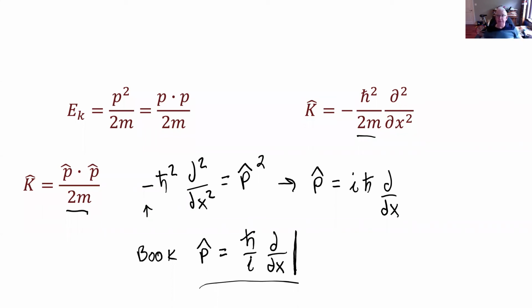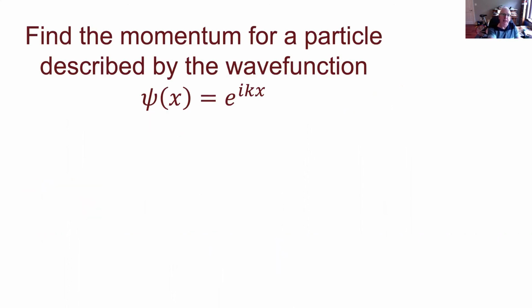All right, so that gives us the basics of operators, right? As I mentioned, there are other operators we could put together. We will latch onto some as needed as we go through the course in specific instances, but the operator is a way that we go about getting information from things, okay? So let's do one more thing with this. We have a momentum operator now. So let's find the momentum for the particle whose wave function we had before, right?